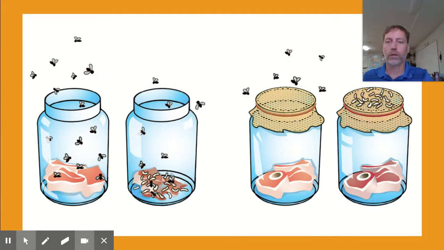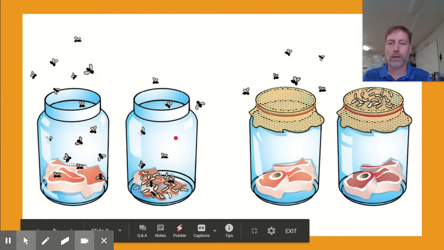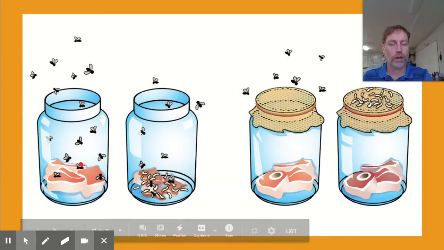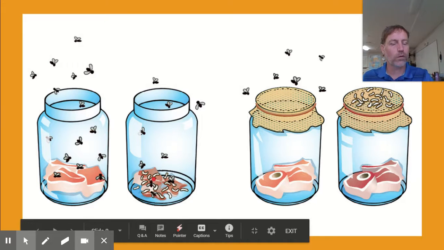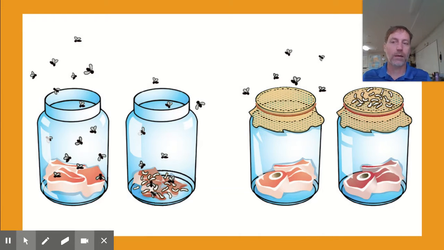Well, Redi disproved this by taking an open jar and putting pieces of meat in there. And after a few days, he noticed that flies would fly in there. And then after a few days, he noticed that there were some eggs in there. And suddenly the eggs would hatch, and there were the larvae, what we call the maggots, on the spoiled meat. So what was happening is that the maggots weren't suddenly coming out of the meat, it's that the eggs were being laid by the flies, and then when the eggs would hatch, the larvae would appear, and they would instantly have some food to eat. So if you think about it from the fly standpoint, it's pretty good. You lay your eggs, so when the babies are born, they have something to eat right away.